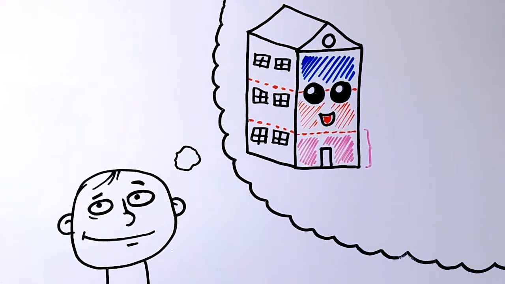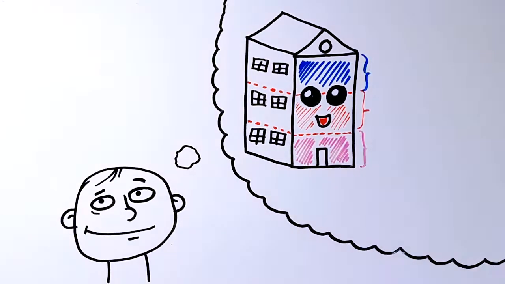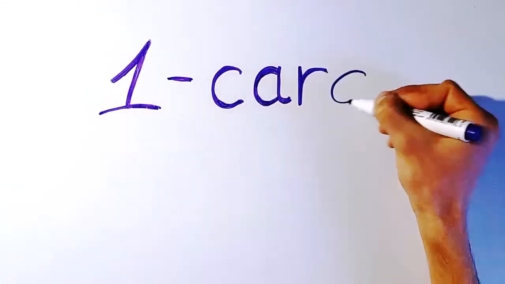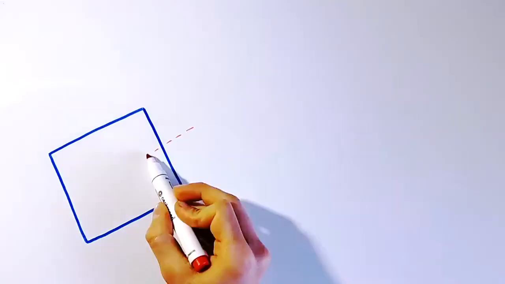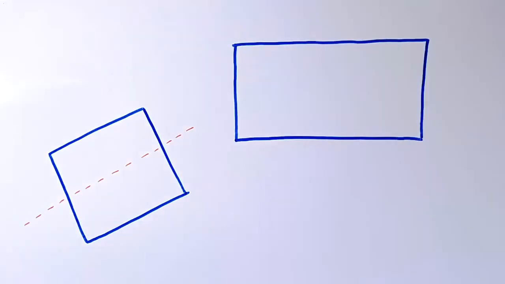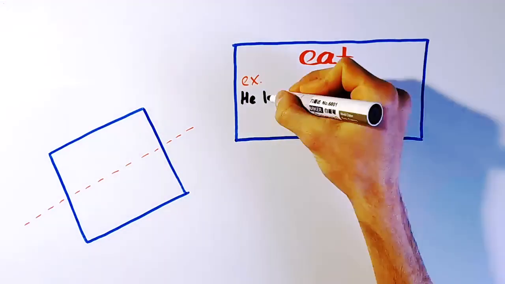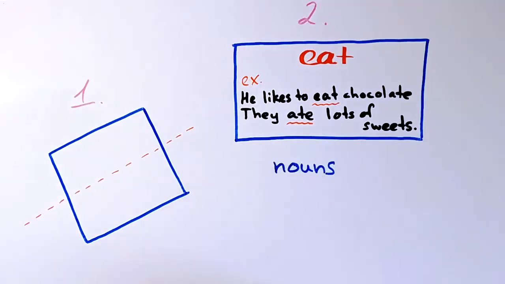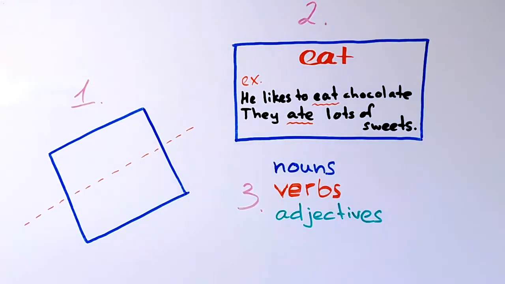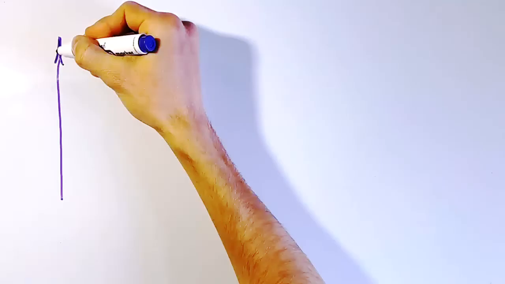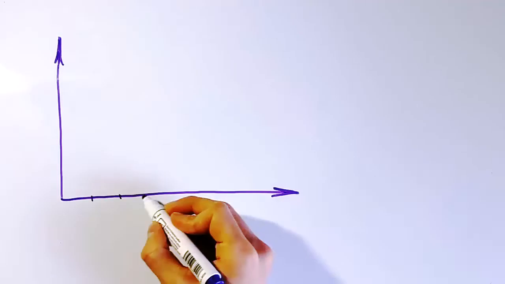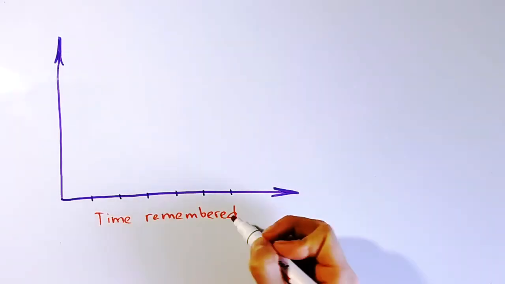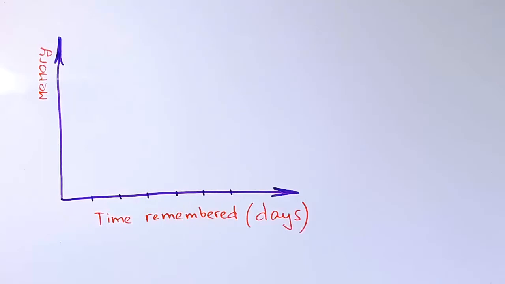So, here are some effective methods to properly expand and maintain your vocabulary. Method number 1. Cards. It suits both beginners and advanced learners. Note paper is the merest thing you should have at hand. Cut a piece of paper in half to get more cards. After that, write a word or word combination you want to learn. Don't forget to write an example of correct usage of this word below. If there are a few meanings of a word, write an example for each one. On the back side, write a translation as well as a definition in the language you learn.